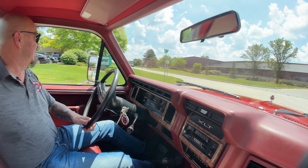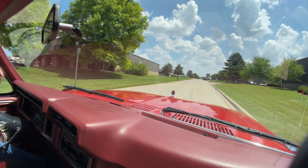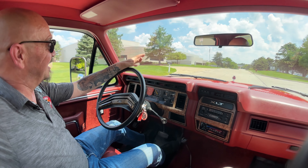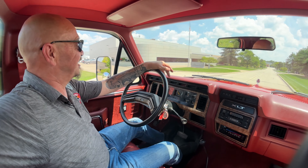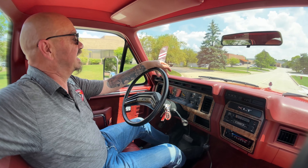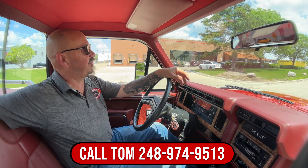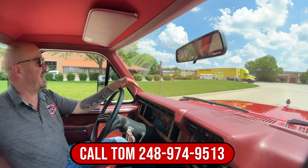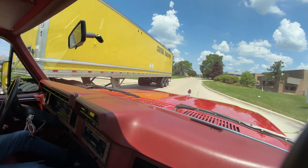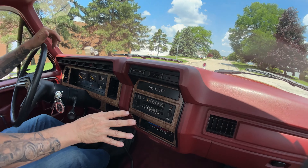It brings back a lot of memories — my company truck was that little dump truck, and being from a farm, my dad drove a semi so it was right up my alley. We can deliver this truck anywhere in the world, just give us a call at 248-974-9513. Power brakes feeling good, power steering feeling good — everything about this thing is just cool. Probably the nicest one on the planet.